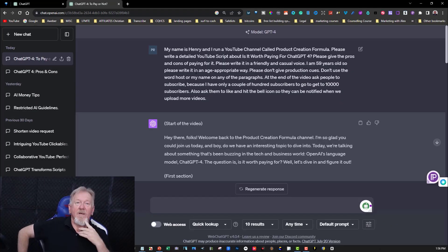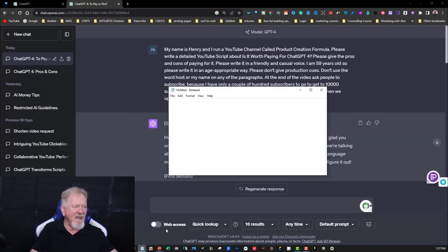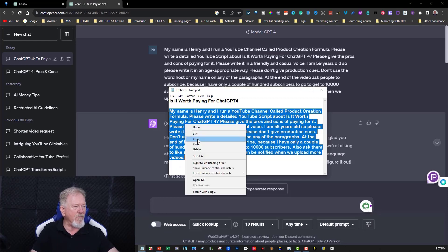So far, what's my verdict? My verdict is I actually prefer the free version so far. But it can rewrite it again — let's just redo that script. We'll put that prompt back in there again and see if it writes it differently or see how well it writes it. It might write it completely differently, or we can just hit Regenerate Response.